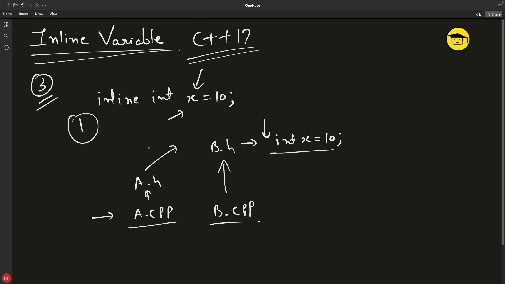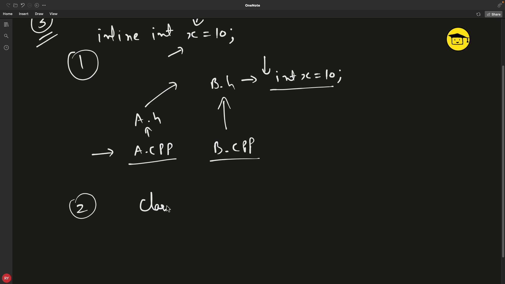Let's talk about the second one. Second use case is, let's say you have a class. Let's say maybe A, correct. And if you want to create a static variable int x, is equal to 10. This won't compile because it is static. Hence, it says you can just declare it, you cannot define it. Assigning 10 to x means you are going to define also. So this is not permitted yet. I mean, till C++17, it was not permitted. Now it is.